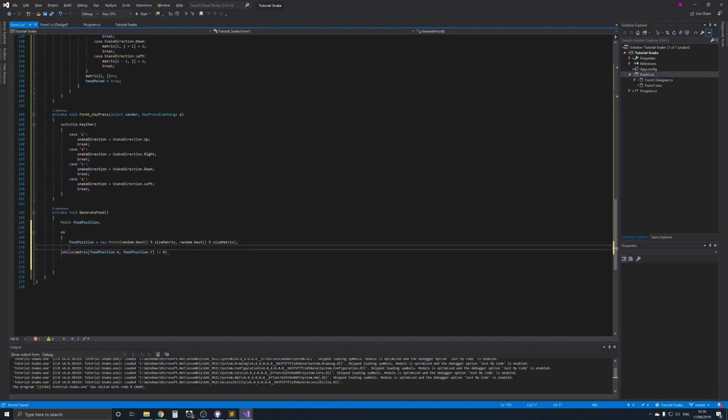When we find a position that is 0, that means we found a free position. And after that's done, we can easily put our food into that position.